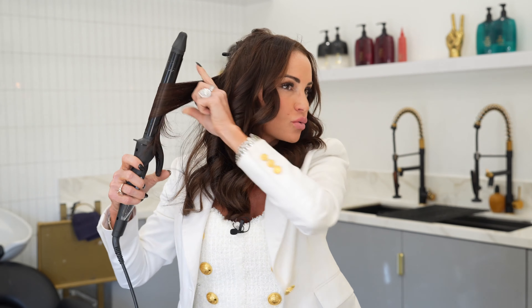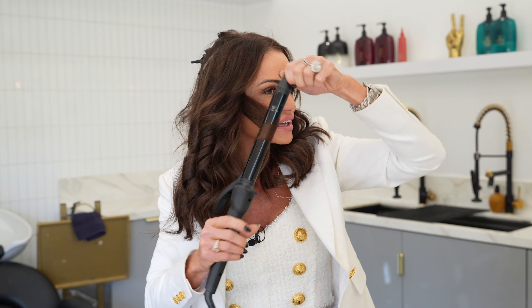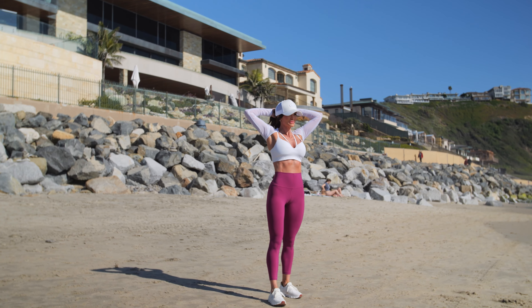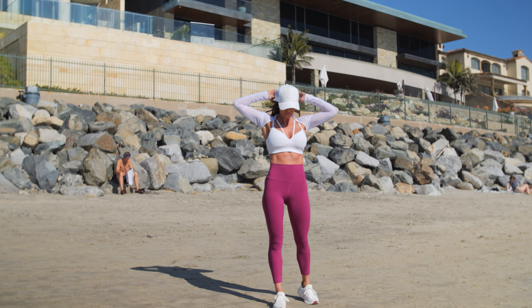And it feels super lightweight. With this being shorter, I think I might keep it like this for the summer. It takes maybe half the time to blow dry because normally I wear 22 inch extensions. This just makes it feel so light — it almost honestly doesn't even feel like I'm wearing extensions. But I still get that fullness around my face and it holds the curl. I live on the beach so it's humid here and my real hair tends to go flat super, super fast.